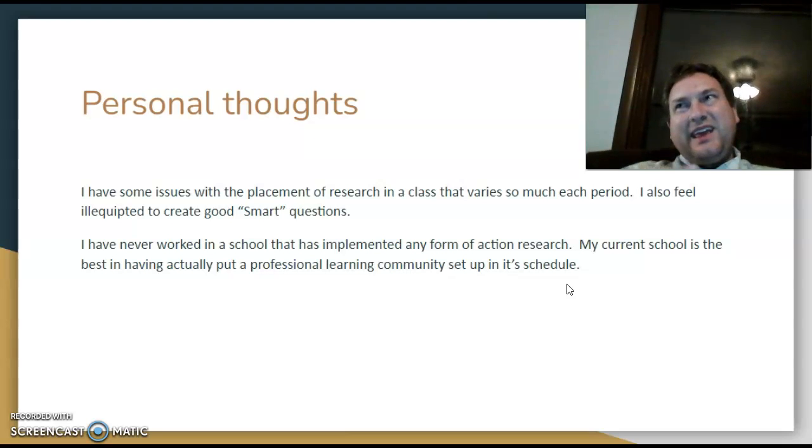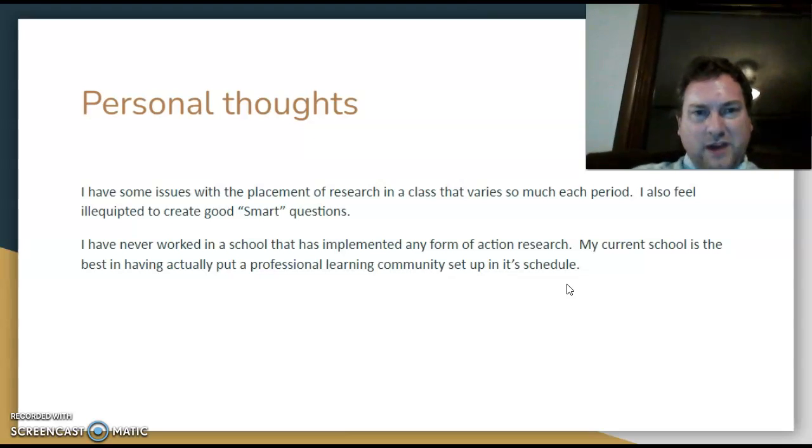But it's not being implemented at this time. We're still more focused on the traditional research approach, which is proving fairly ineffective, and I think action research would actually really benefit us.